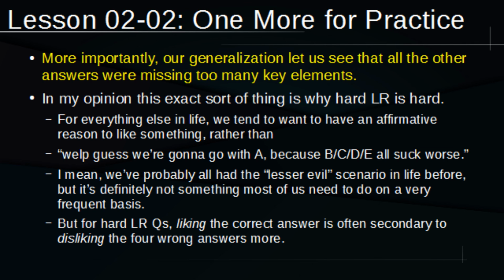But yeah, as we saw, even though our diagramming work and our generalization, all that stuff, didn't really give us 100% confidence, at least it didn't give me 100% confidence on C. It at least gave me a lot more confidence on all the rest of them. The closest thing to a trap answer was B, but again, B was missing a key element, which was the ad hominem part that I was looking for, and because it was missing that, it just didn't feel quite as good as I wanted it to. Much more on the no end than on the yes end. So yeah, it's difficult, I think, even to call that a trap.